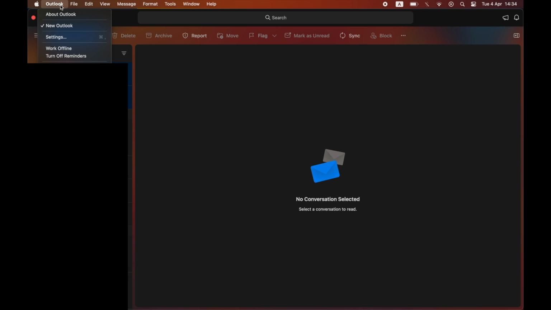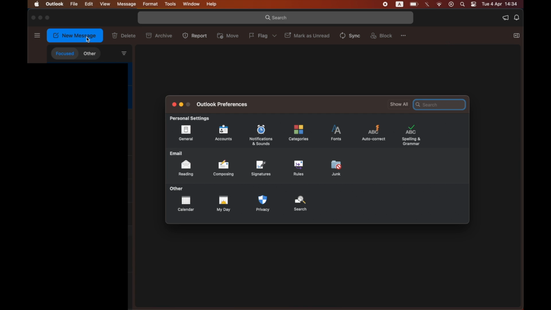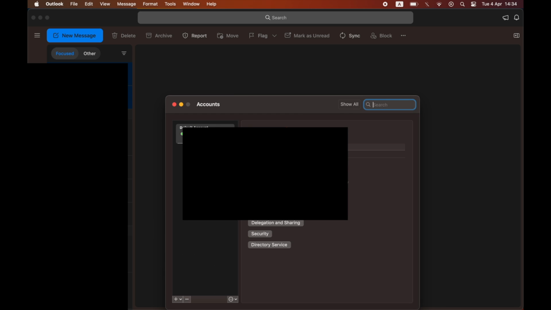You can either go directly there by using those keyboard prompts, or you can just directly click on the settings menu there. Once you're in the settings menu, you'll want to go ahead and click on the account section on Outlook preferences. Once you've clicked on there, you will see all of your accounts which should pop up. What you want to do is go ahead and click on the account you want to sign out of.